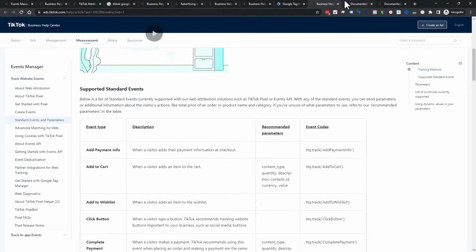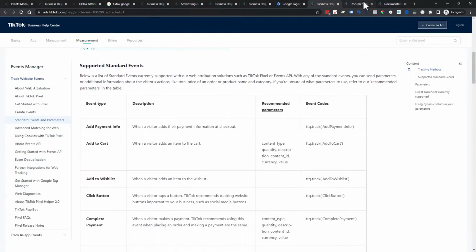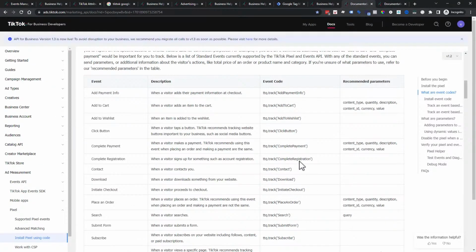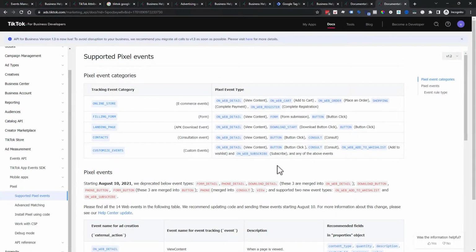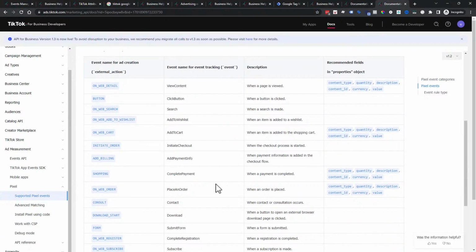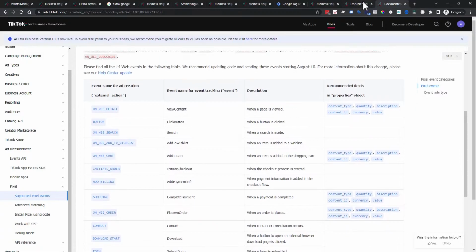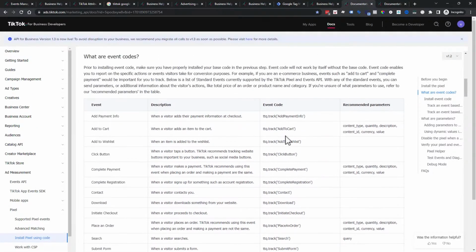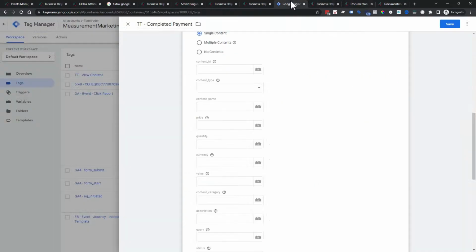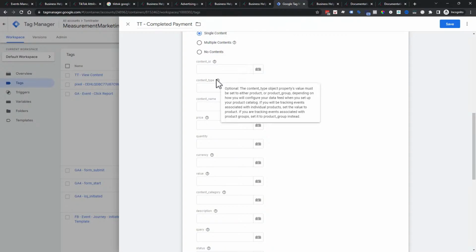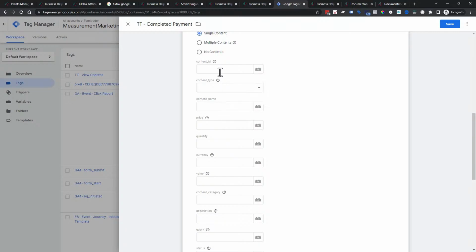And then there's also other documentation that tells you what those little parts and pieces are, and gives you a little bit more description. We'll have these links below so you can use them as well. There are lots of very repetitive, but different ways of getting the same information. When we are talking about the content ID, it's saying the ID of the product item, and the content type is going to be a little bit more of the group.